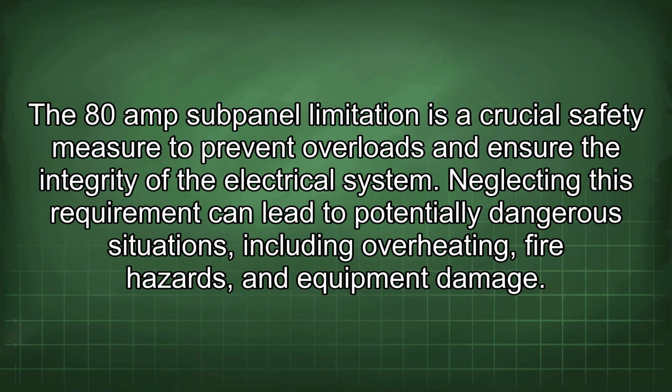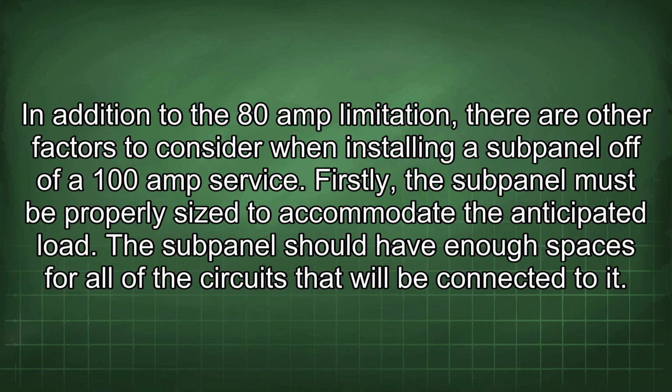The 80 amp subpanel limitation is a crucial safety measure to prevent overloads and ensure the integrity of the electrical system. Neglecting this requirement can lead to potentially dangerous situations, including overheating, fire hazards, and equipment damage. In addition to the 80 amp limitation, there are other factors to consider when installing a subpanel off of a 100 amp service. Firstly, the subpanel must be properly sized to accommodate the anticipated load. The subpanel should have enough spaces for all of the circuits that will be connected to it.